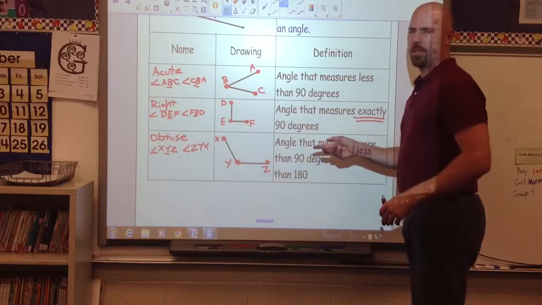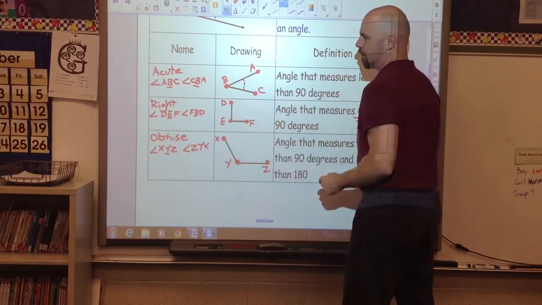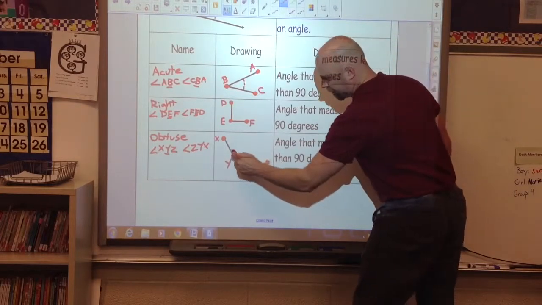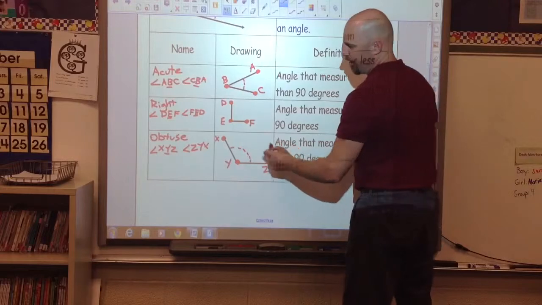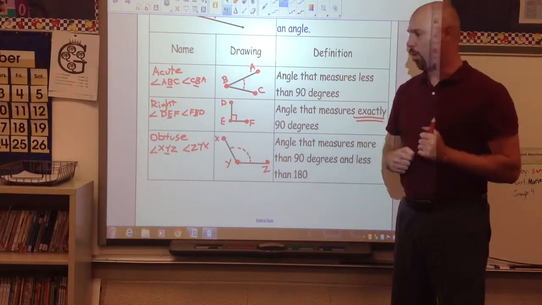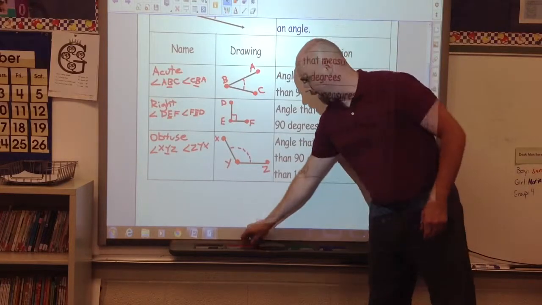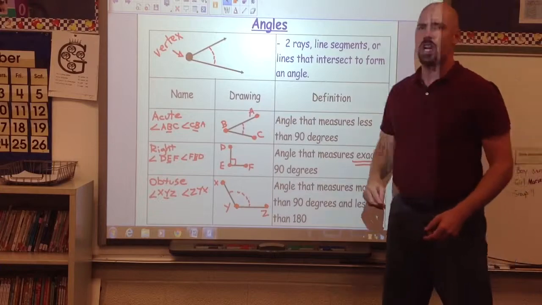The last thing I like to do with all my angles is make sure that we keep putting those lines in there to prove that we're talking about those. And we can see how wide they're getting. And when you have a 90-degree angle, you have a special symbol. We put a little square to show that that's a perfect square corner there. That is types of angles. And we will use that with all the different shapes we're going to be talking about.